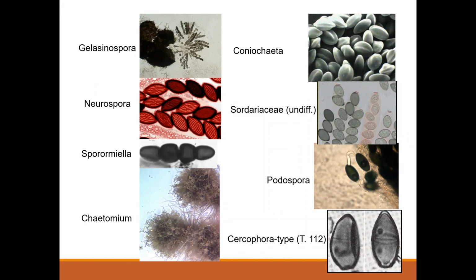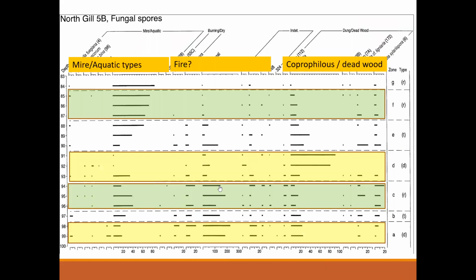We then tested this with 2 or 3 different papers where we looked at higher resolution, or in some cases looked at the same samples, to test whether there was any burning shown by Gelasinospora and Neurospora, or grazing shown by Sporormiella, potentially grazing shown by increases in Sordariaceae, but some of these other species will occur across a wider range of decomposing wood, for example, but would increase in the presence of dung, though they don't necessarily need it. So the fungal spores we use as a kind of semi-independent test from the pollen and charcoal data, to see whether these increase or decrease in ways which test that basic model.